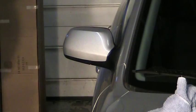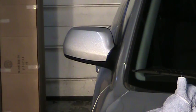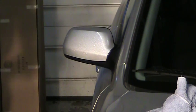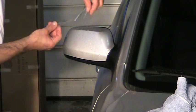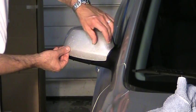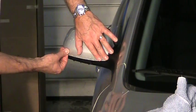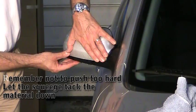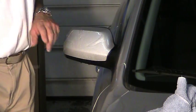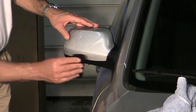Go ahead and take your slip solution again, spray it down, take your mirror. In this case just try to get it as close as you can. In this case, we're going to squeegee out the bottom.